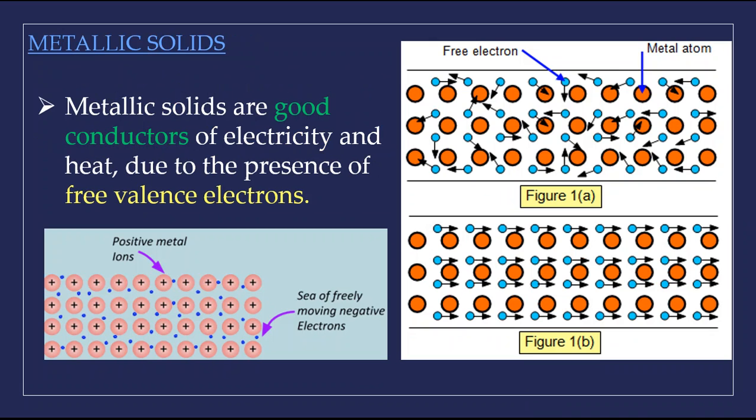Speaking of metallic solids, let's talk about them. They're good conductors, but did we really talk about why they're good conductors? They're good conductors because of those free valence electrons that are delocalized, that can move around. So this figure over here is just showing you how these delocalized electrons, which are the blue circles, when you get an electrical current going, line up and flow. The electrons will flow, which conducts the electricity.